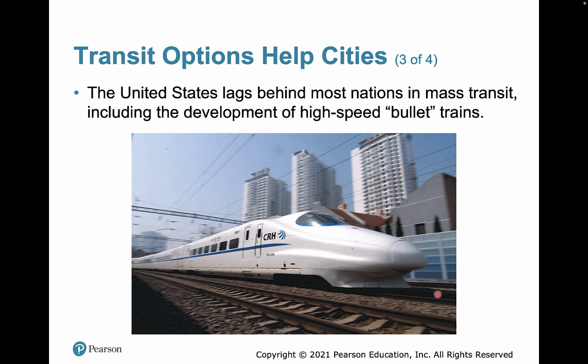80 years later, 70 years later, it didn't work out the way he thought. Okay, so he made the best decision with the information that he had, but it wasn't the right decision in a historical sense. But he did the best that he could. So that's one of the reasons why we don't have a whole lot of mass transit, because of a decision made in the 1950s. But we do lag behind most nations in terms of access to mass transit.